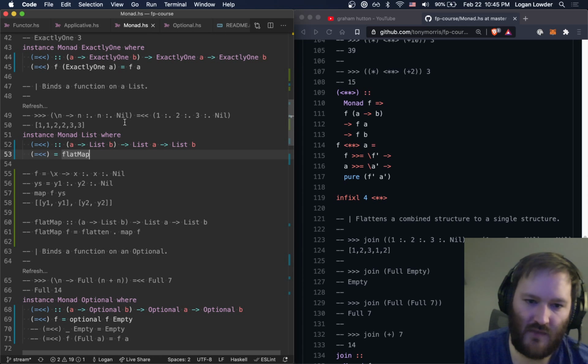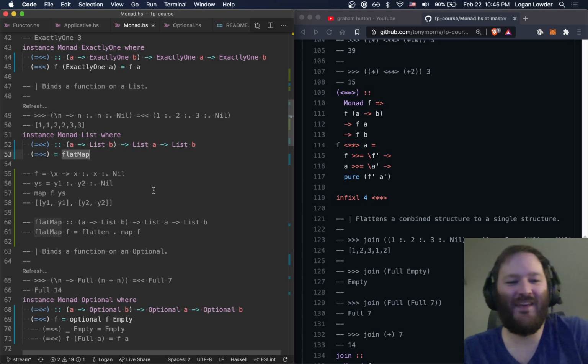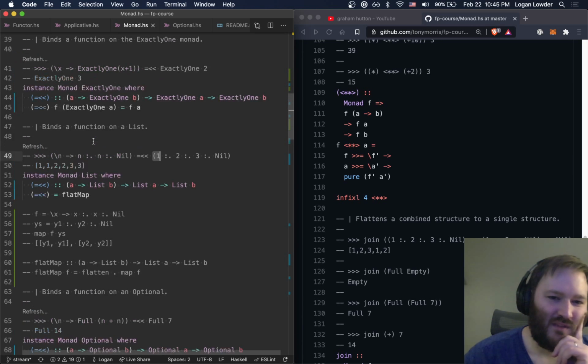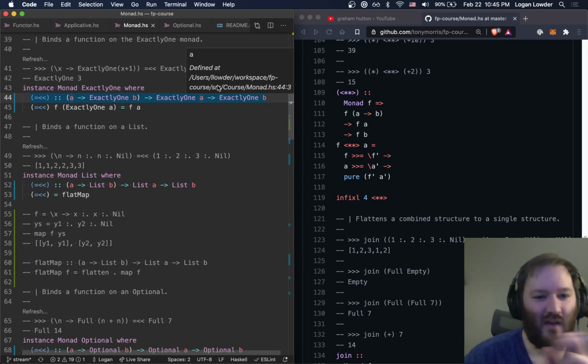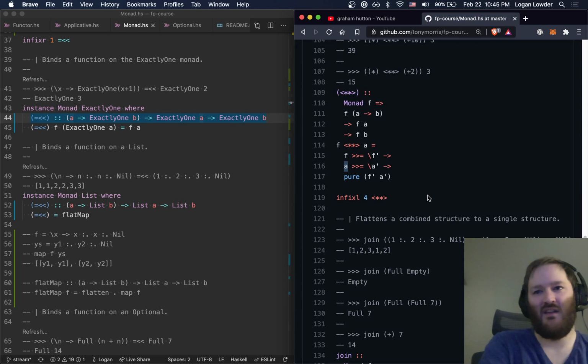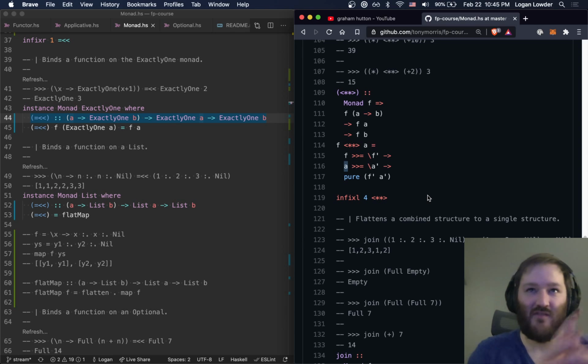Binding a list. Yeah, I don't really know why. I guess it means that you're flat mapping. It's almost like binding is getting inside, like extracting a value out of an environment or out of a context. That's the feeling I get here, where you have an F and you bind, and now you've gotten inside this F context to this function underneath. Same with the A. So with fmap, it feels like you're injecting a function into a context, whereas with bind, it feels like you're pulling it out.